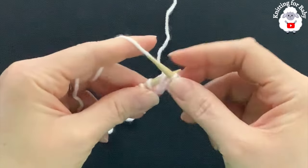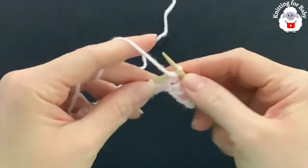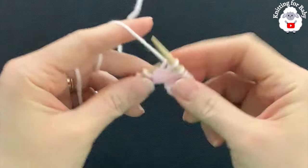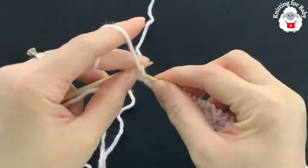knit 2, purl 2, knit 2. Continue like this for the second row. I'll meet you at the end. I'm here at the end of the second row. Here at the end, purl 2.